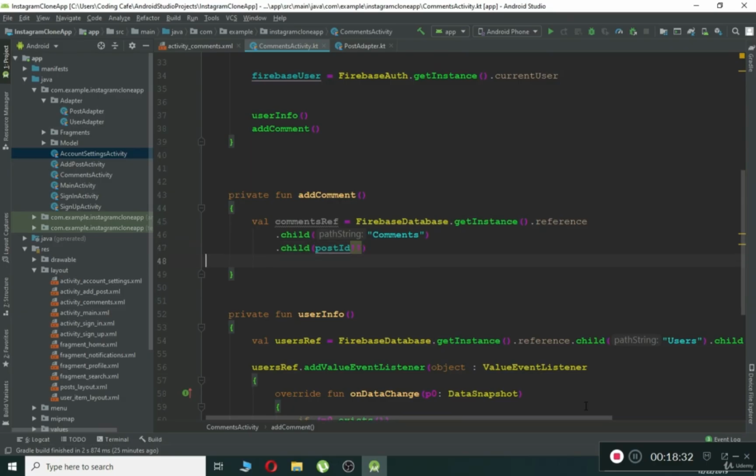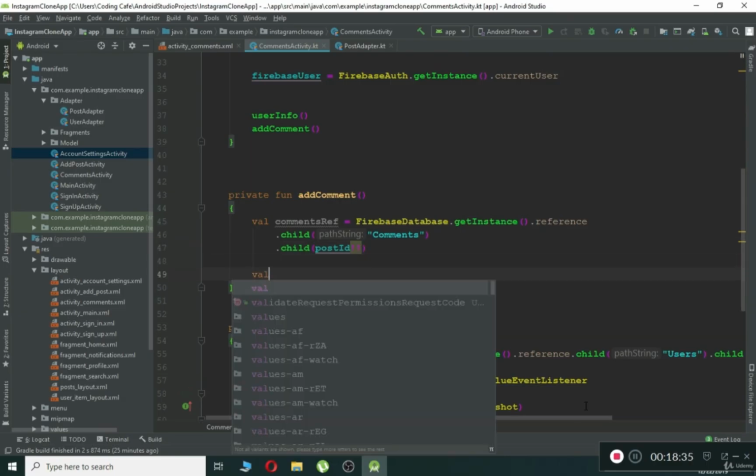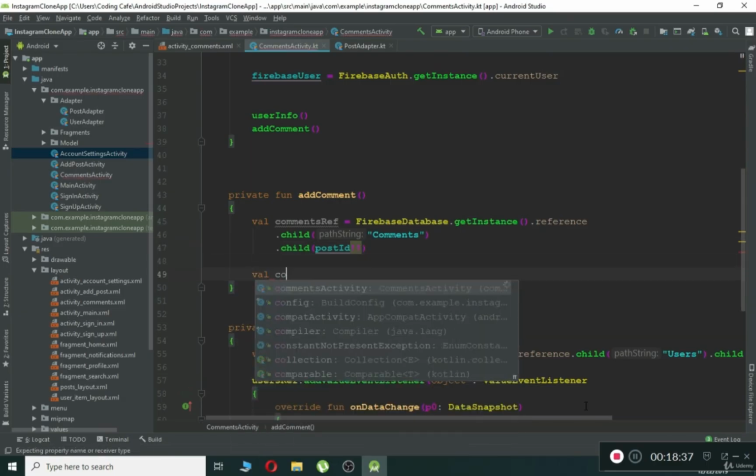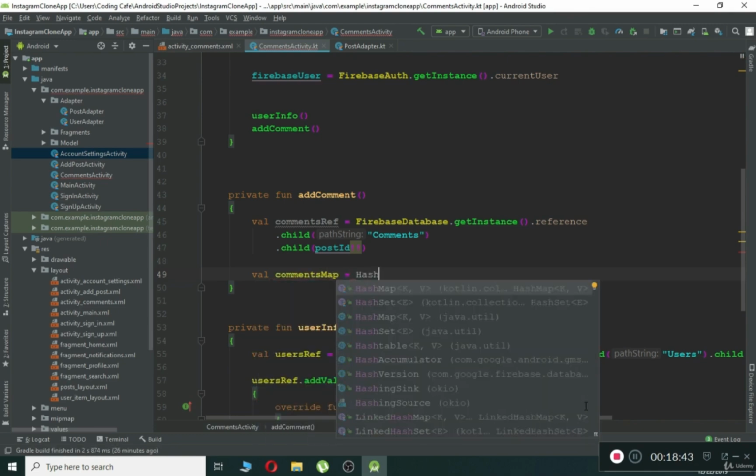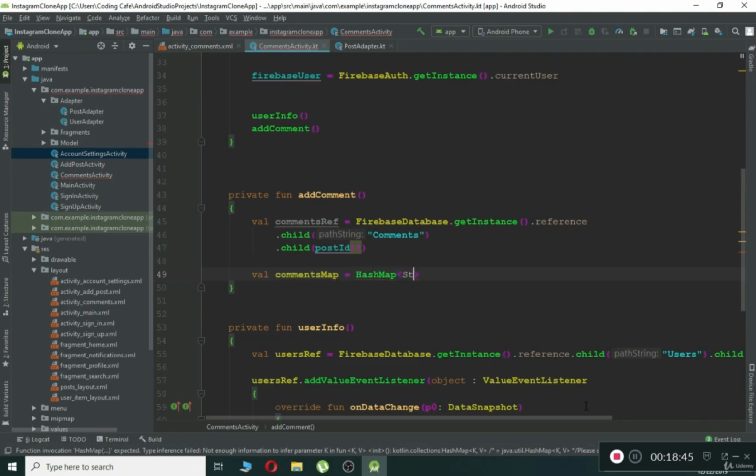And well, the next thing is to create a hash map. Let's give it a name as comments map. The information which we are going to save now inside Firebase. So it will be string, any combination. It can be any type, that is string, double, whatever it is.